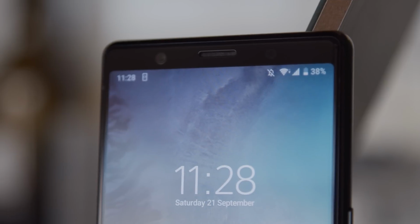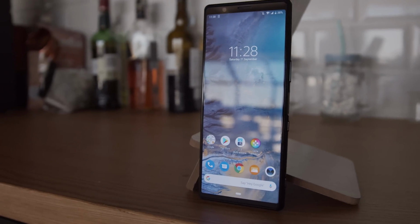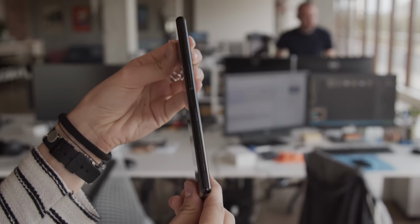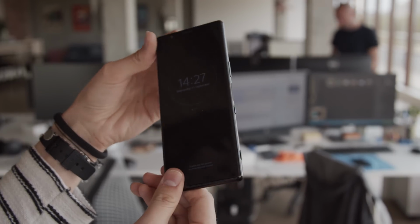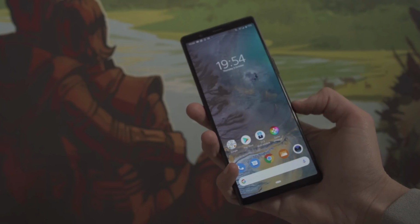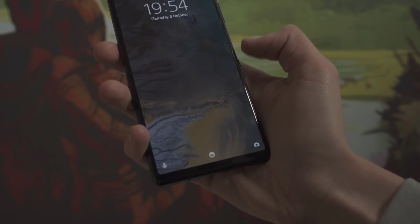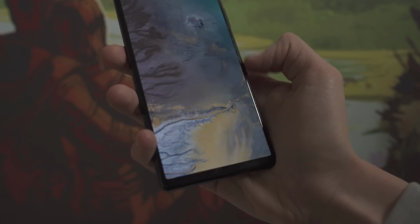There are small bezels on the top and bottom, but once you start using the phone, you don't really notice them. What you do notice is the strange button placement on the side. There's the volume keys, a dedicated camera button, the power button, and a separate fingerprint reader. This setup was already far from ideal in the Xperia 1, but it's worse here as the keys are too low on this phone, so you have to shuffle your hand every time to turn the screen on and off. Speaking of which, the fingerprint reader isn't the fastest one we've ever used. You can also set up the face unlock option, but you'll still have to swipe up on the screen once it's been unlocked.